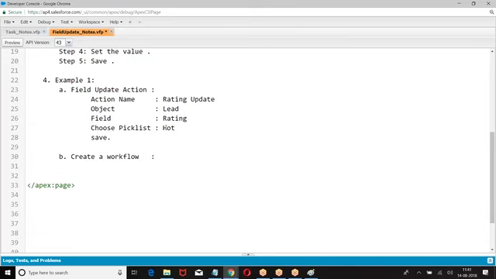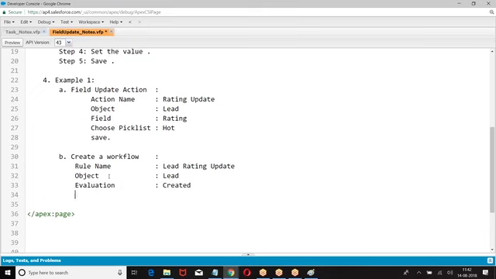Then I create a workflow. What is the workflow? Rule name. Then choose the object. What is the object you have chosen? Rule created.